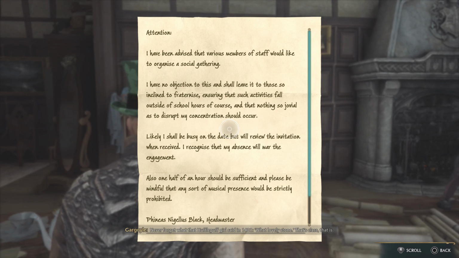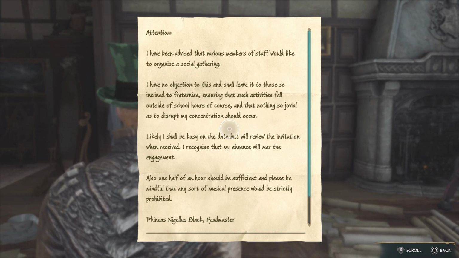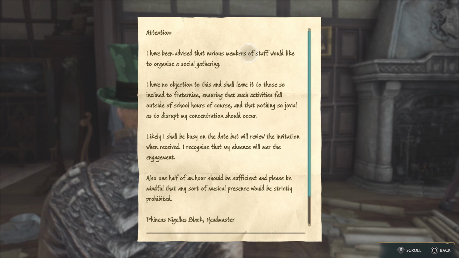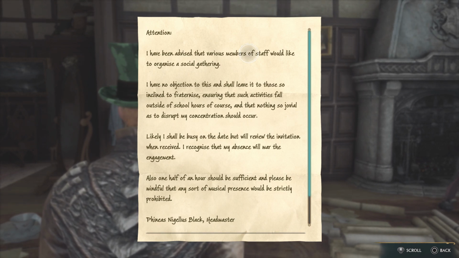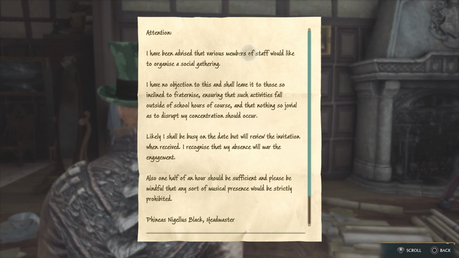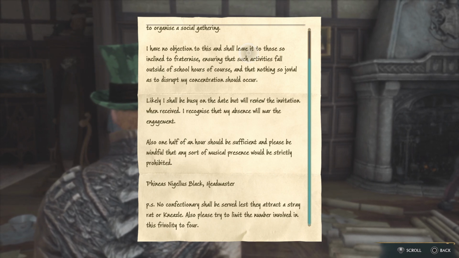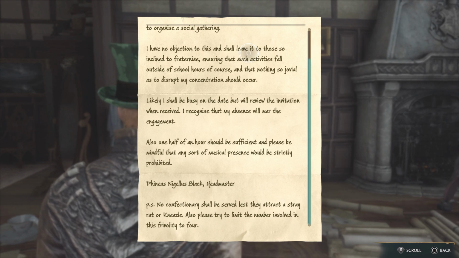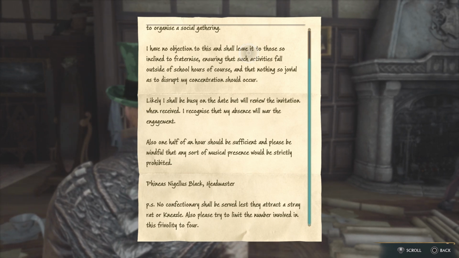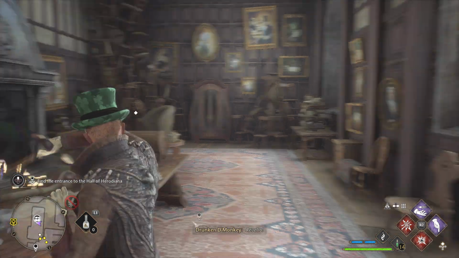Alright, attention. I have been advised that various members of staff would like to organize a social gathering. I have no objection to this and shall leave it to those so inclined to fraternize, ensuring that such activities fall outside of school hours, of course, and that nothing so jovial as to disrupt my concentration should occur. Likely I shall be busy on that date, but will review the invitation when received. I recognize that my absence will mar the engagement. Someone's full of himself. Also, half of an hour should be sufficient, and please be mindful that any sort of musical presence would be strictly prohibited. Phineas Nagilus Black, Headmaster. P.S. No confectionery shall be served, lest they attract a stray rat or weasel. Also, please try to limit the number involved in this frivolity to 4. What a prick.